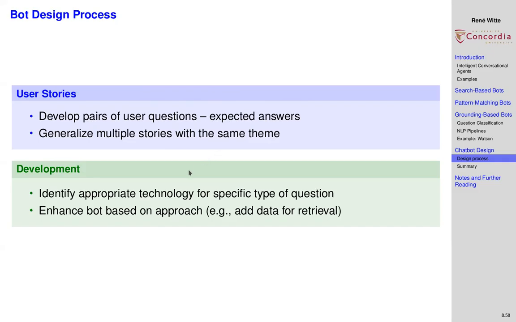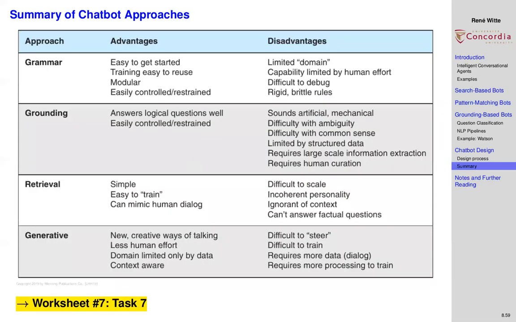When you go to development, you have to look at the question and think about what kind of bot technology would be able to answer these questions. So you have learned some of these techniques, and different techniques need different data to work on them. So remember, these are the four technologies we talked about. Well, we didn't talk about the last one. This comes later on in the course, but we talked about grammar-based bots. So these simple pattern matching approaches. This is very easy to start.